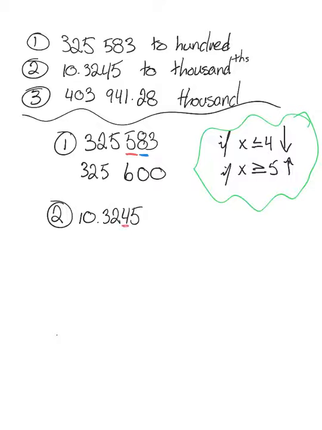So now we want to round it to that place. So therefore we have to look at the number just before it. So 5 is either equal or greater to 5, meaning this 5 will have to go up. Meaning this 4 is actually going to get bumped up and wouldn't stay the same. Just like that.